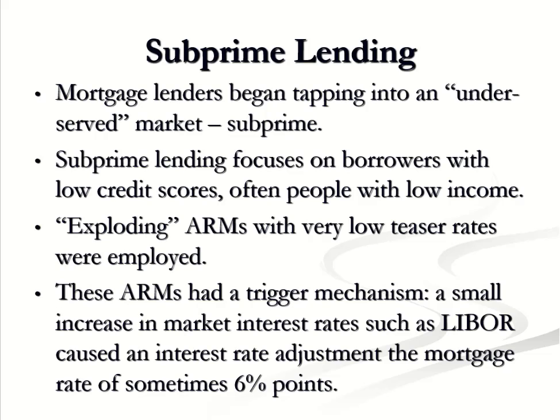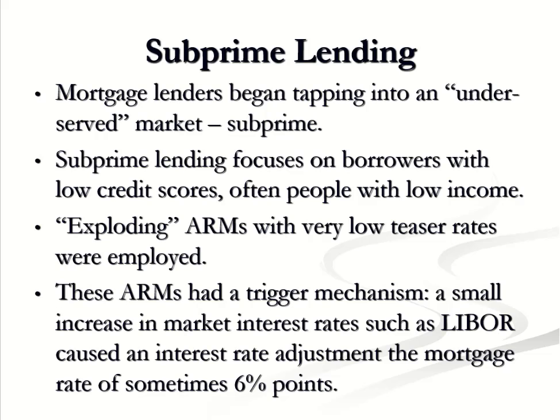Well, mortgage lenders began tapping into what was considered an underserved market, the subprime market. A lot of lenders before that had stayed away from the subprime market because it was so risky, and they were very cautious about it. But with securitization and mortgage-backed securities, investors could ultimately diversify significantly within the subprime space, in theory, reducing their risks dramatically. But like I said, risk aversion had dropped off dramatically.